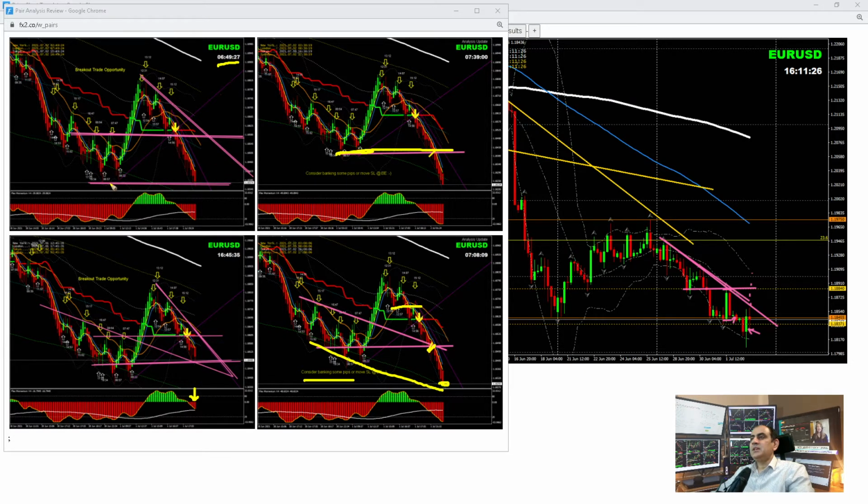As you can see here, price nicely broke this yesterday's low. Beautiful, this is the low broken, a beautiful short trade here as soon as the price hit the target. This is basically the trade based on last night's analysis, and this was it this morning. So technically I updated that analysis just to give a push to my traders to look at trades towards the momentum and bank some beautiful pips.